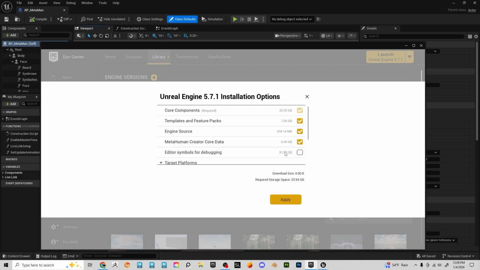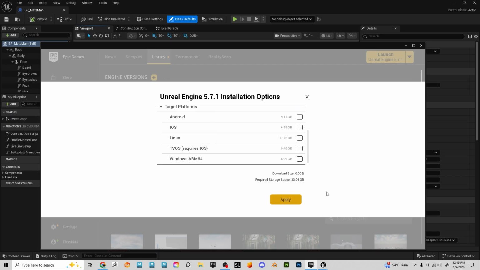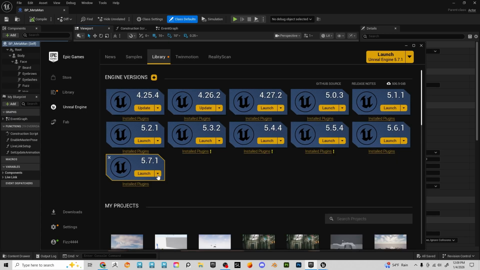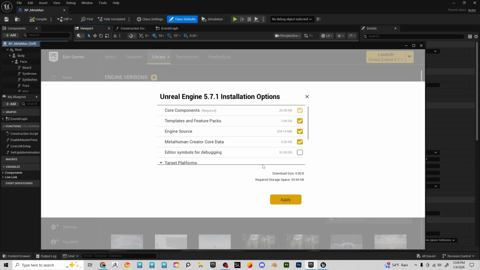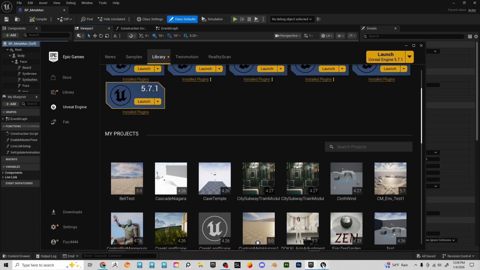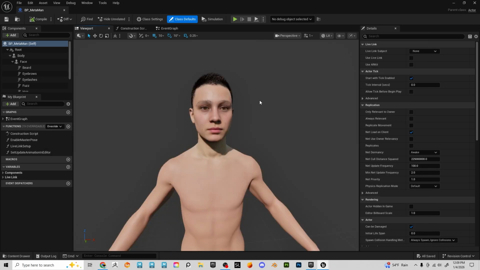So if you already installed it, that's fine. You can still check it and then hit apply, and it'll add the MetaHuman for you. All right, so just make sure you have that. That's going to be right here in this little tick, and go to options. So you need MetaHuman Creator Core Data. And once you have that, you can launch 5.7 and open up your Unreal Engine.